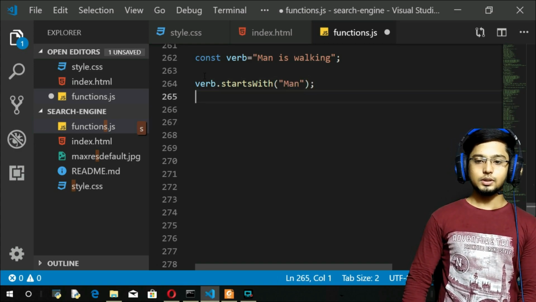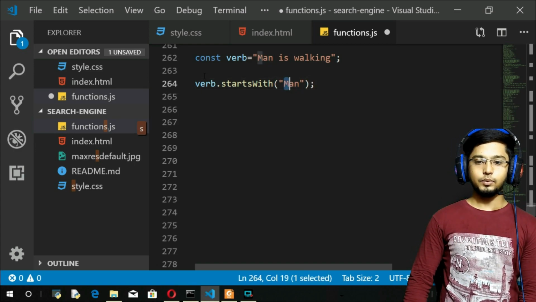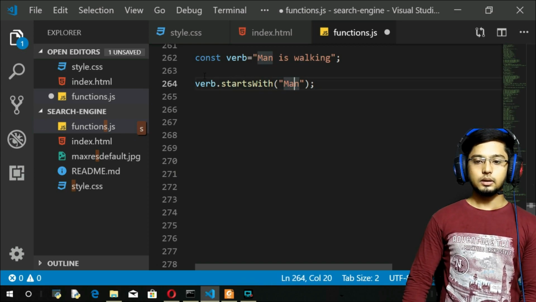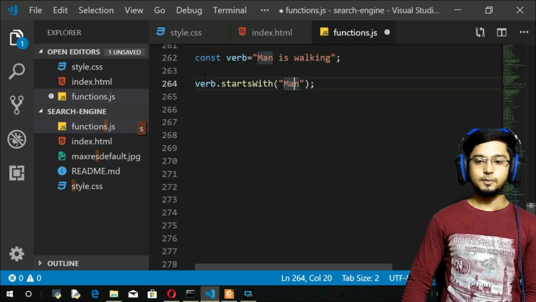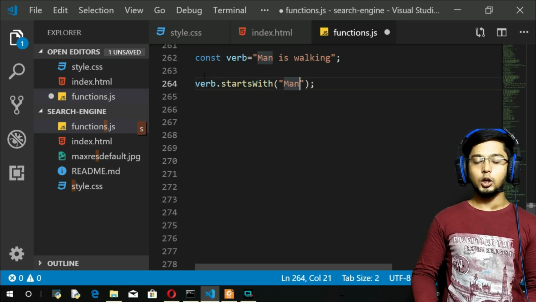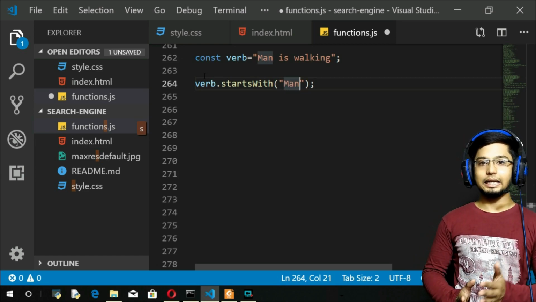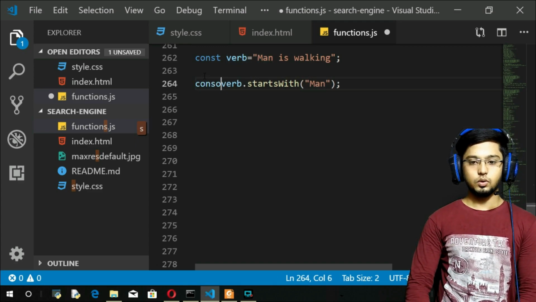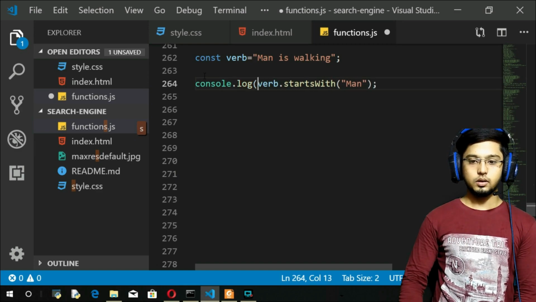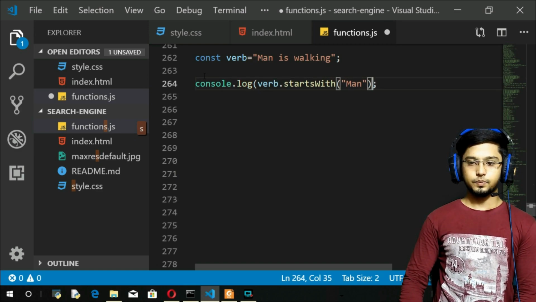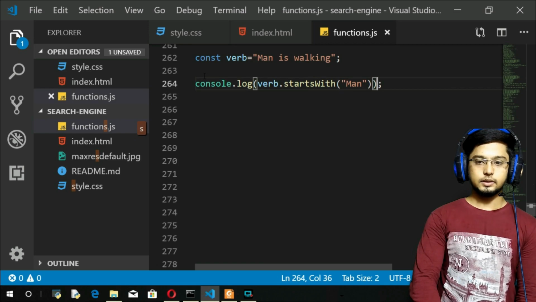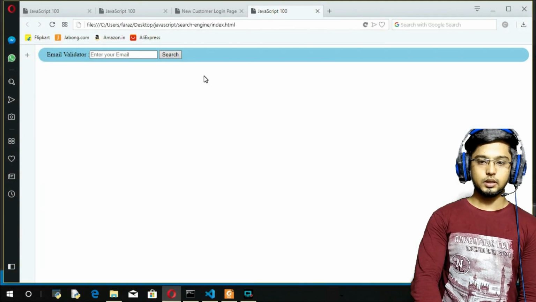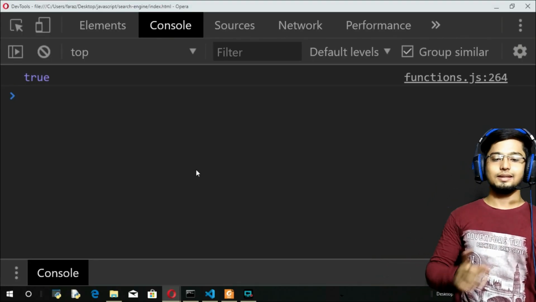So we're expecting true, since it will match m, yes, a, yes, and n, yes. Since the string that you have specified has ended, there will be no comparison of single characters. So it is going to just return true. Console dot log, then save it. I come to my page, refresh, and you can see true there.